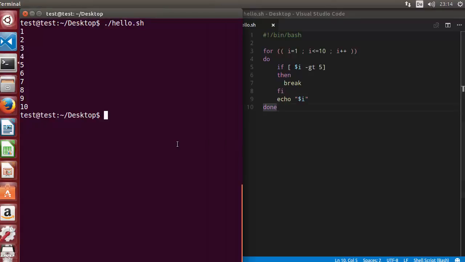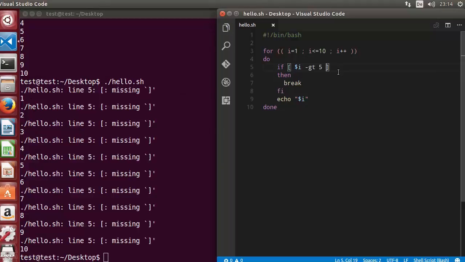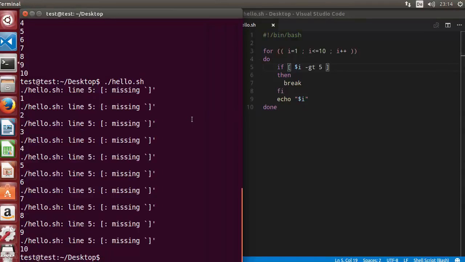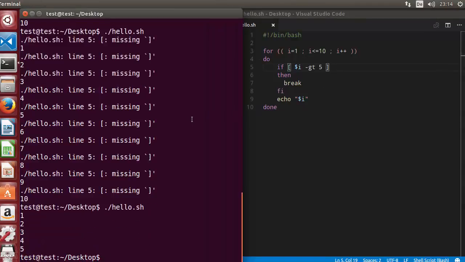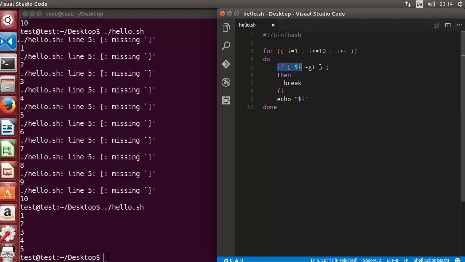So let's see what happens now. Let's run the script. I just need to give a space here, and once again let's run the script, and you can see it prints 1 to 5 here, right? So whenever this condition is true, this keyword is called, and then the program goes out of the loop.